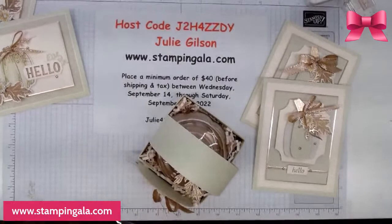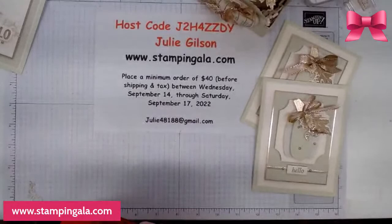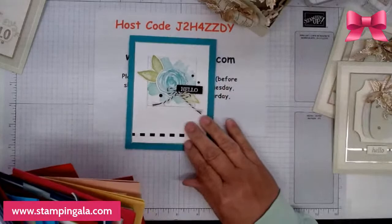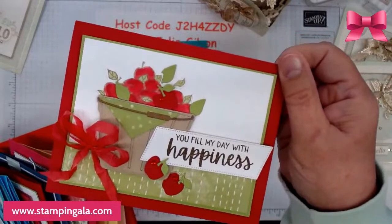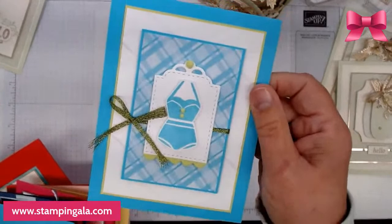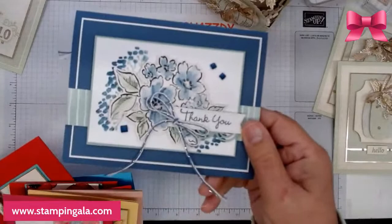Okay, I have boxes and boxes of cards. This is the artistically etched — I think that's what it's called. And then this is the hydrangea. Now some of these are simple cards because I have to do Simple Sunday. And then there's the basket one — I think this one is in the catalog on special. This is the swimsuit one. I don't know all the names of the stamp sets, but all of these are in there.